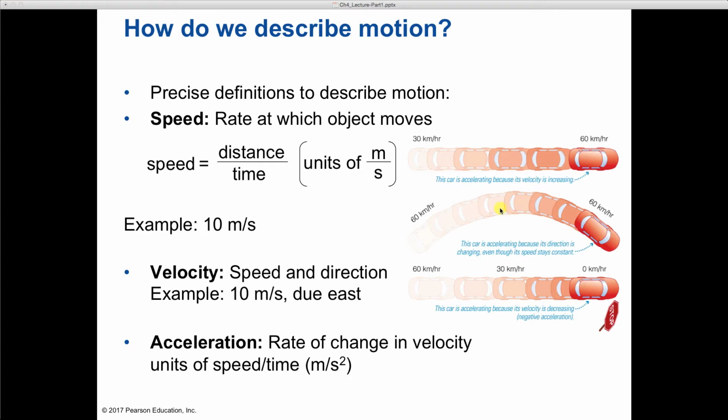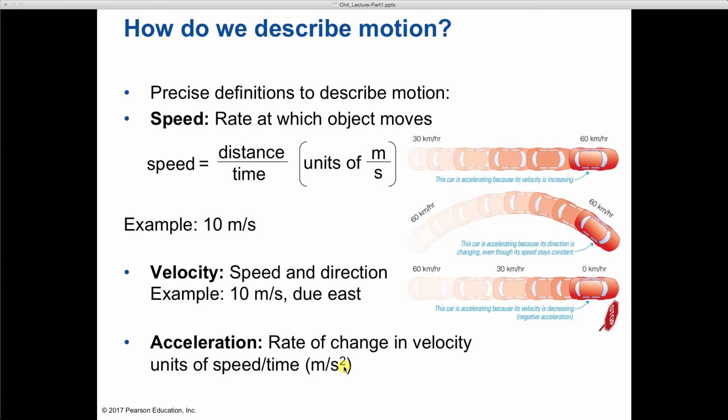Velocity is meters per second in terms of the units, just like speed. The direction is just however you can describe the direction, and there are multiple ways of doing that. Acceleration tells you how that velocity is changing, and the units for that are meters per second squared, or we can also think about it as meters per second per second.